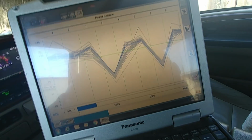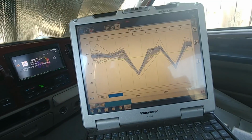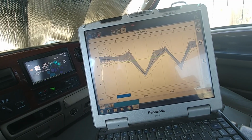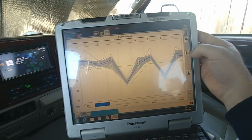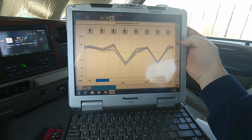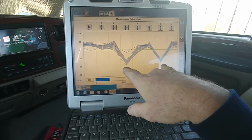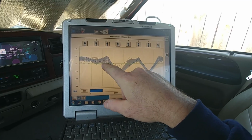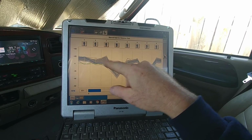Let me zoom out a little bit. It won't come back at all. See, when we first started it, they're way down here and gone. Who knows? But it warming up a little bit will also do that too, because everything's getting warm. It's starting to smooth out a little bit, but I haven't even shut off the compensation, which is a little too warm now. But it doesn't matter because the problem is going to be, say we fix just 3 and 6, well, all the rest of them, those will come back up. Then we'll be fine tuning on the rest of the injectors.